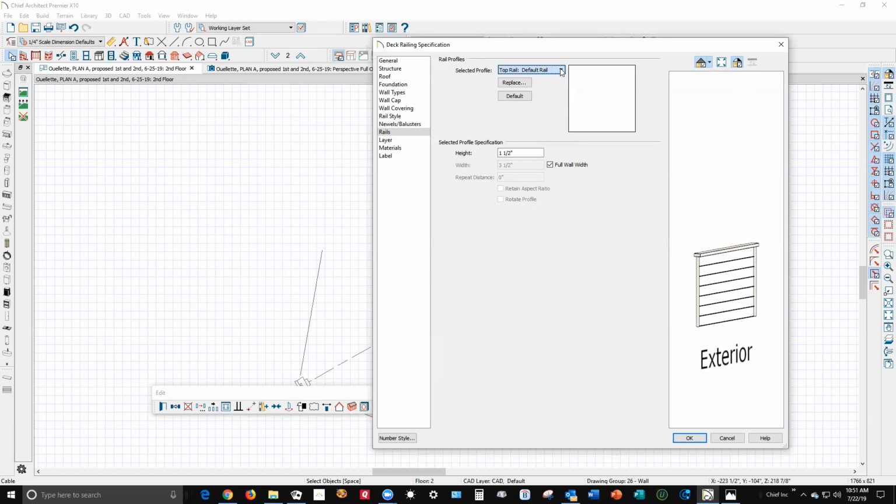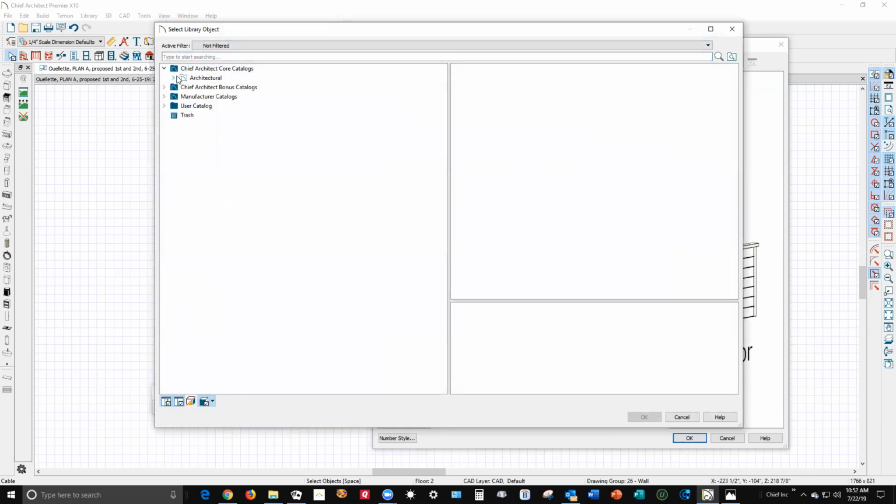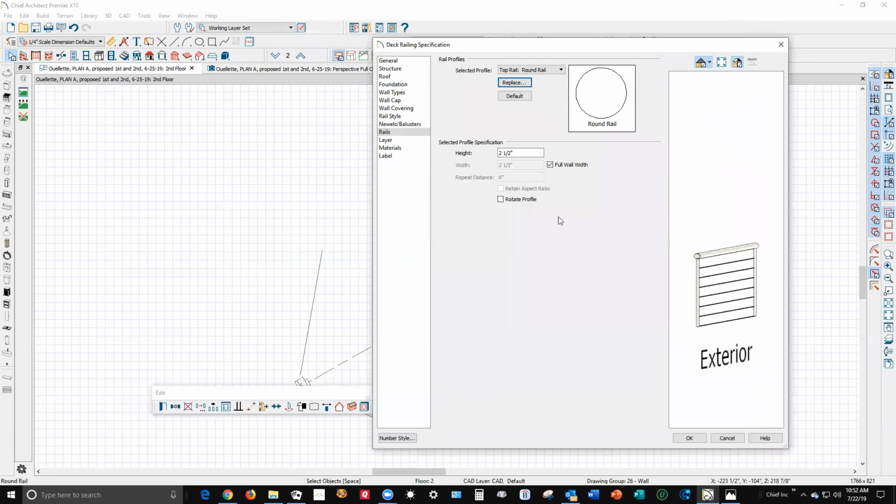And I want to change the top rail. I'm going to replace it with a round one. So you won't be able to do this in Pro, but everything else I've shown you is within the capabilities of Home Designer Pro. Where's, I'm looking for handrails. Stop talking and start looking. There we go. There's a round one. And I want the diameter the same, 1.25 inches.